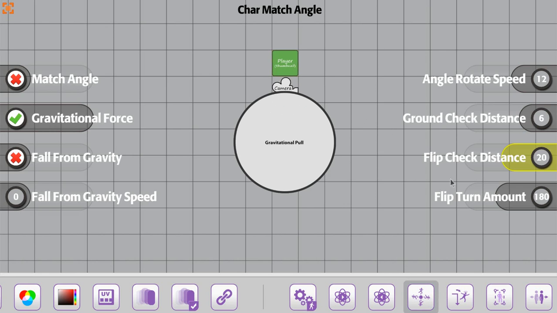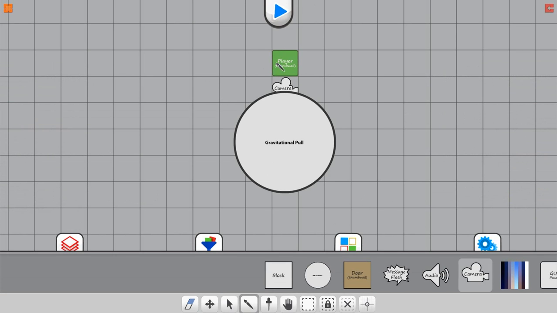And then you can do a flip check. This is how far before he can flip around to another object and jump to another surface. Alright, and the amount is basically saying, does he turn in increments of 180s? Does he flip completely around, or does he flip halfway, quarter way? And you can just slide whichever way you want for that. So we'll do a 180, so he's just a straight turn from whatever direction he's at. Alright, so this can be basically all the character needs. And then we'll do a quick check on this to see how it looks.